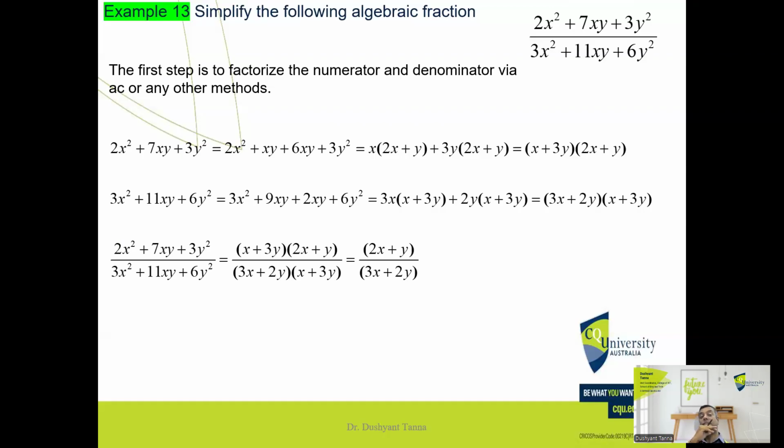So you factorize the numerator. That's the AC method, 6 split into 1 and 6. Like I said, this question was done just a while ago. Same with 3 times 6 is 18, that's 9 and 2. Keep the factors, put them at the appropriate place and cancel what you can. In this instance it is x and 3y. Whatever remains is your answer. Good. I got that one.